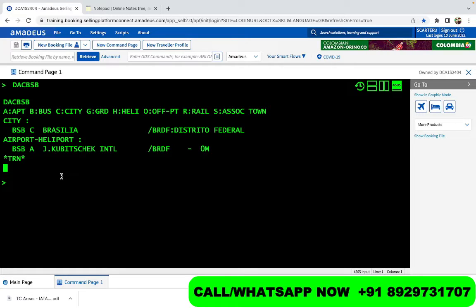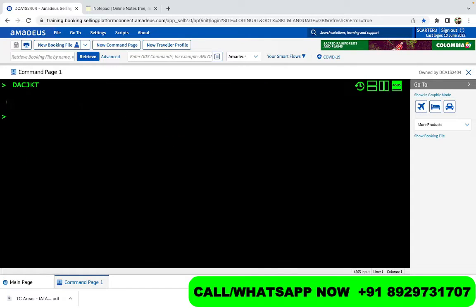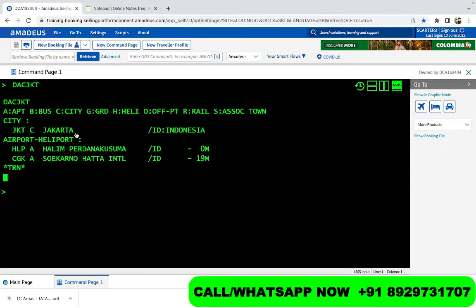So this is how you can check. You can encode or decode a city. For example, let's take another code. For instance, let's say we have JKT. JKT is the name of a city. Now we want to know which city name it is. This is a code that we have. So we do DAC and we do enter. It says it is Jakarta. Jakarta is in Indonesia, and it has more than one airport, and that is why you have a city code which is JKT and two different airport codes, right?